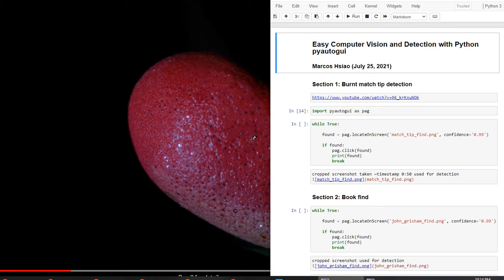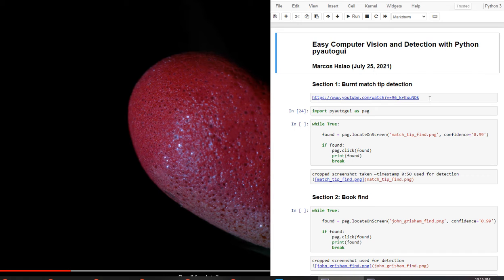What I did here is I went on YouTube and tried to find a high-res video, which I did. This is a high-res video of a slow burning match. What you see in the background is this match that's going to be burning, and you can access this video through the link that I've included in the Jupyter notebook. If you click on it, you'll get to this video, and it'll show you slow moving matches.